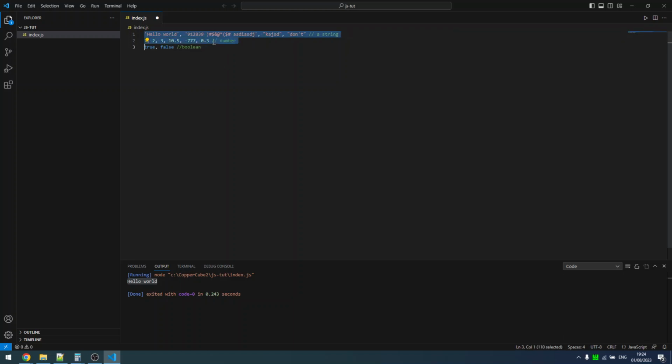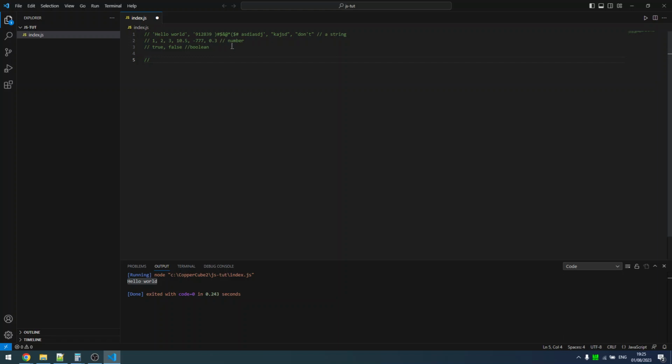And now let's comment everything out. Let's talk a bit about what we can do with these data types, because we were talking before about how everything is about modifying your data. So on a very basic level, you can do two things with these values.